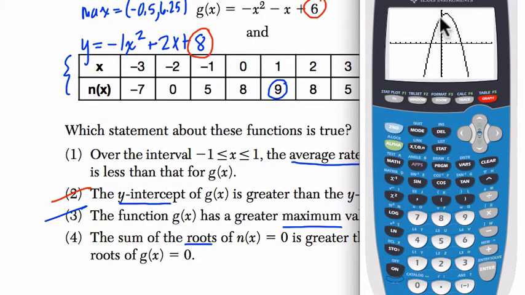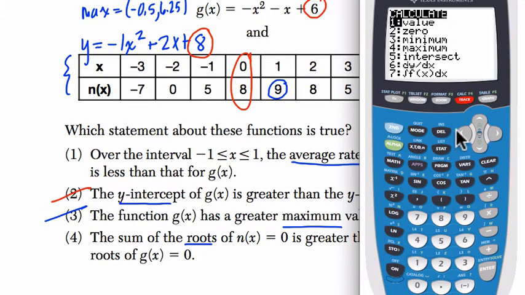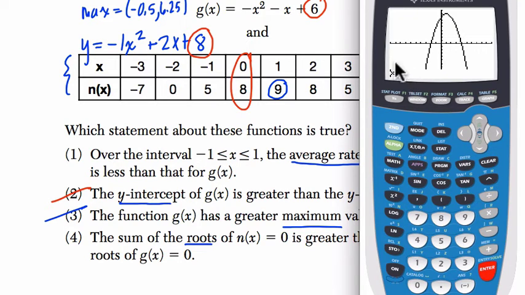And here, if you want to find the y-intercept, you know that, and you can see it. You don't need to do this, but I'll just show you how it works. If you want to find the y-intercept, that's when x is 0. It's this point right here, 0, 8. The calculator can also find it for you. If you hit second trace and go to value, if you enter in a value for x and enter in 0, it will give you the corresponding y-value here, which is 8, the y-intercept.